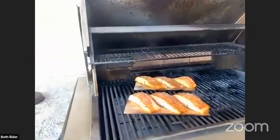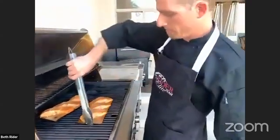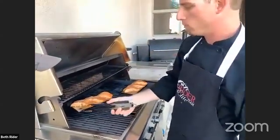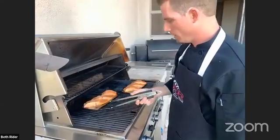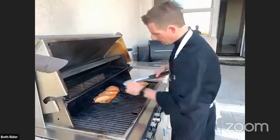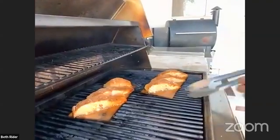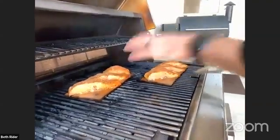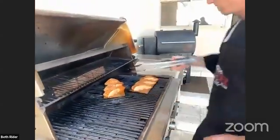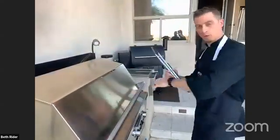What we're going to do now is we're going to kill the heat. We're going to close this lid. We're going to move our salmon planks right back over where that heat was at, so that way we can allow some more smoking flavor while we go in and make our other dressing. If you start to see that fat coming out of the top here, salmon's done. I know a lot of people wonder why their fish is dry. That's why. It's done. No more cooking time. All right, let's let it smoke away, shall we?